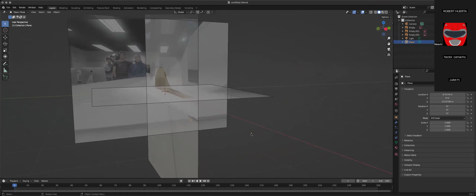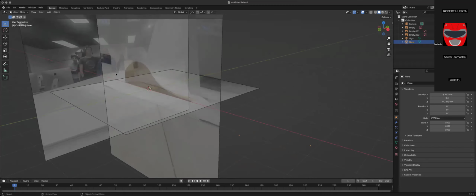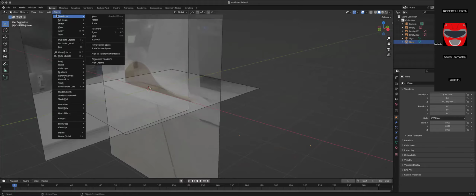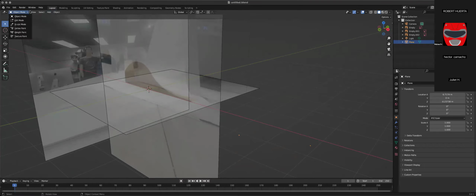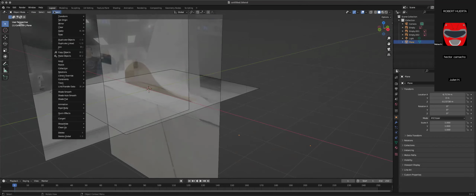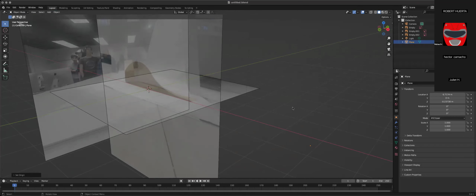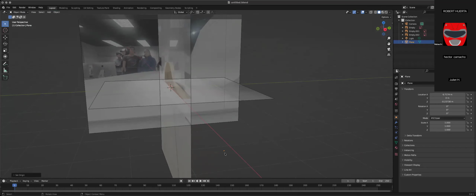Now, I want this cursor to be on that point. What I need to do is, okay, so here we are. That geometry is now at the center.